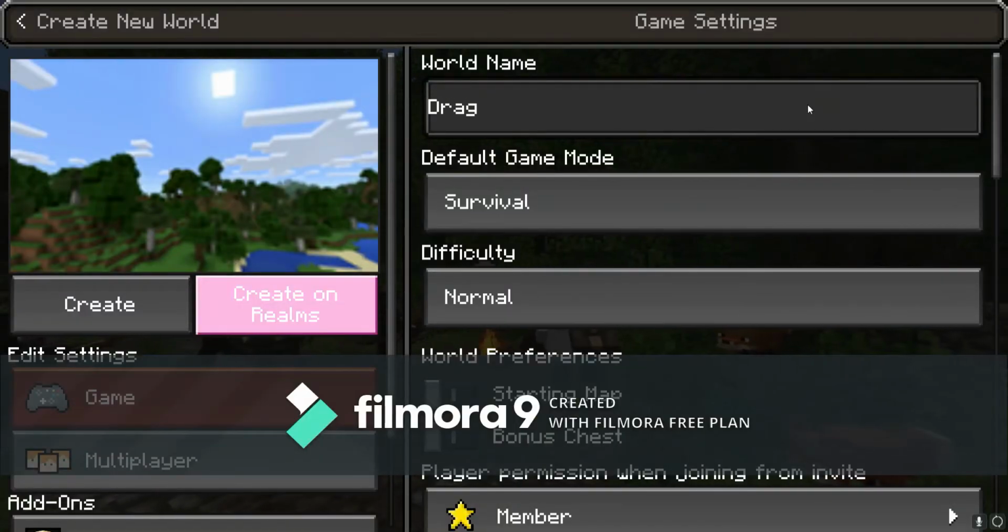Just going to name it. There we go. Actually, hold up. There we go. I've always named my serious survival worlds Dragon's Fire.